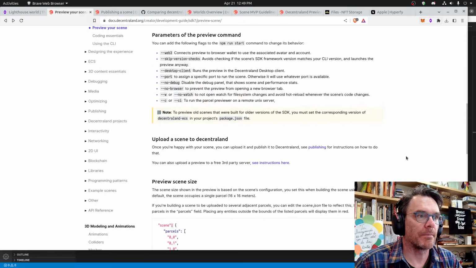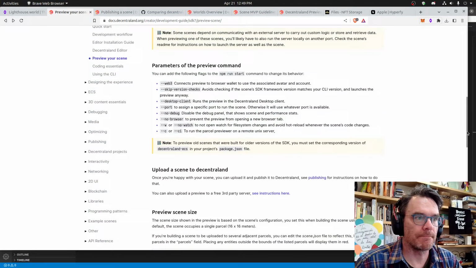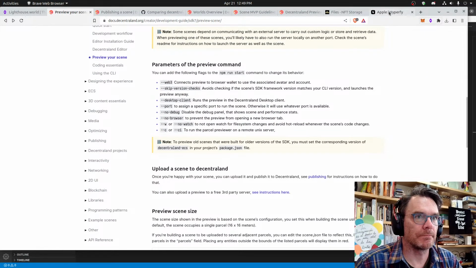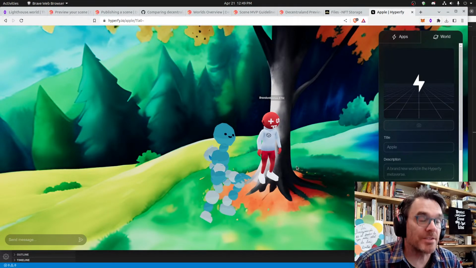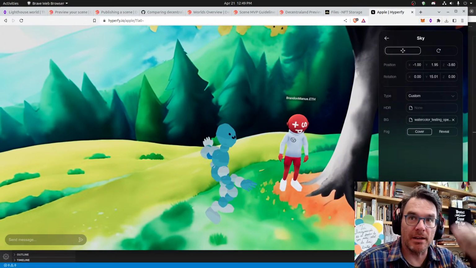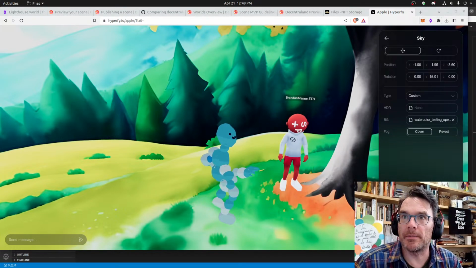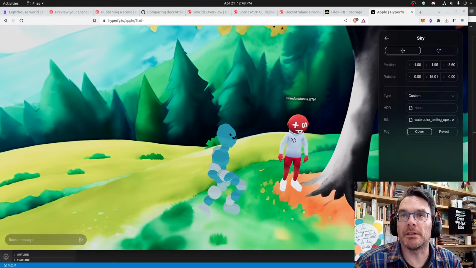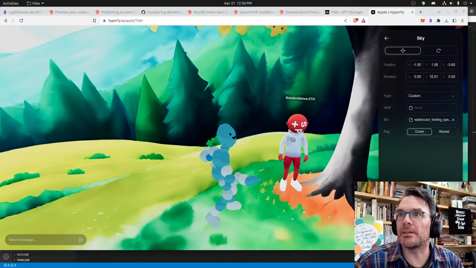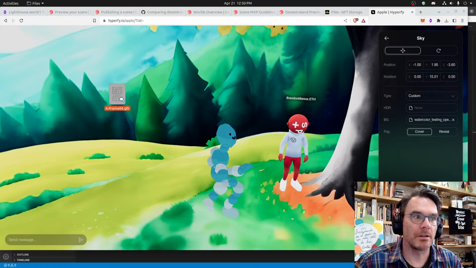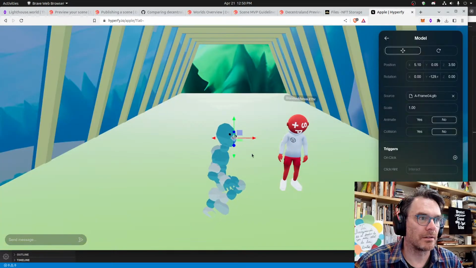This Stickman is a perfect... I just finished this last night. I still need to fix things because I saw them in Hyperfy. Yes, so I've got a GLB of the new clubhouse for ABC Decentraland, and here it is.